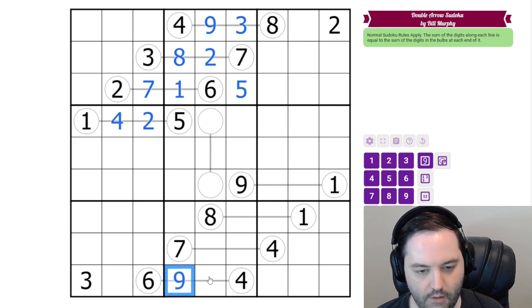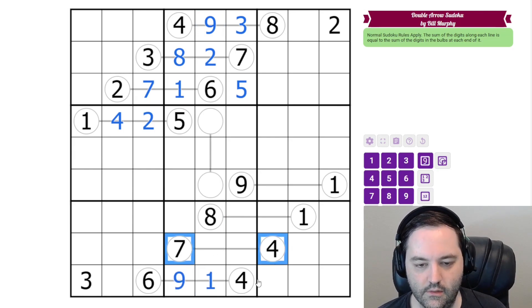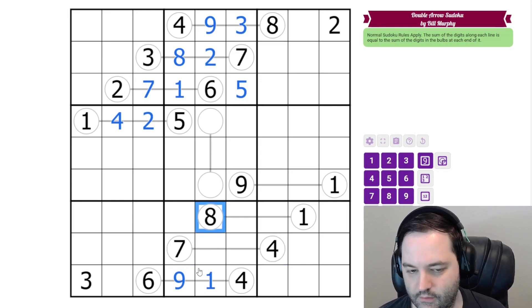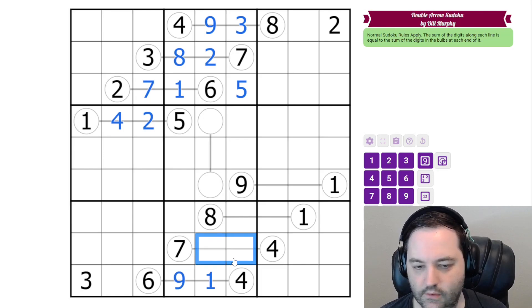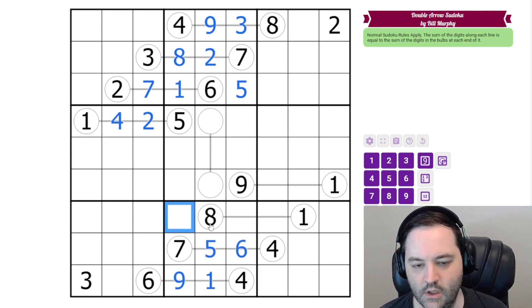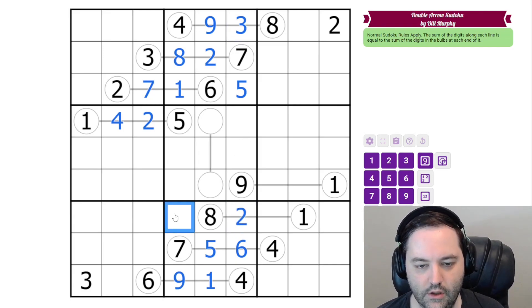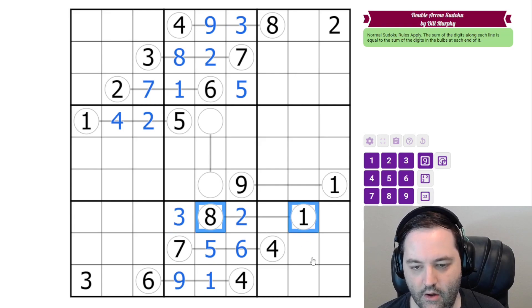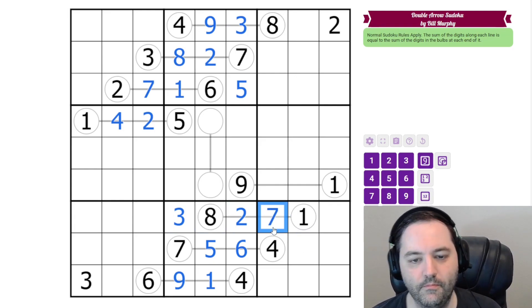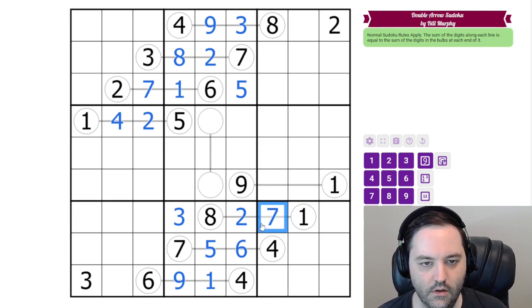This is 7 plus 4 is 11. We can't have 4, 7. We can't have 3, 8. We can't have 2, 9. So this must be 5, 6. Again, we know the order. We are left with 2 and 3 in the box with the 3 here. And now, 8 plus 1 is 9, so we need 7 to go with the 2.